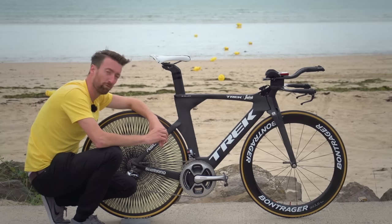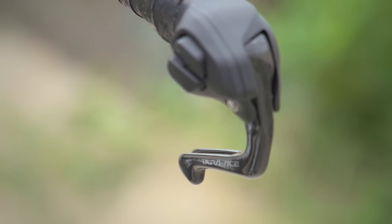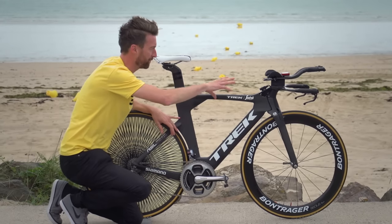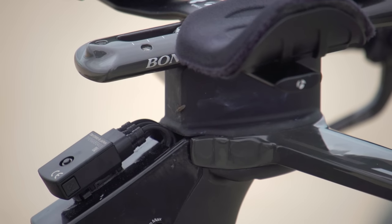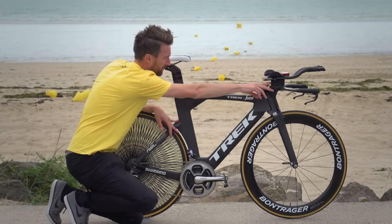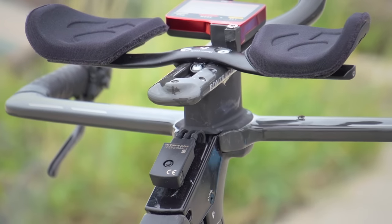On the bike, he's got a full Dura-Ace Di2 groupset. You can see the shifters there at the end of the bars at the front. The weight saving continues up there at the bars, which are standard in most respects, except for this custom spacer here. Bauke has found the ideal position for him on this Speed Concept bike, and so instead of having multiple spacers to get to the right height, they've made a single one, which has shaved a further few grams off.